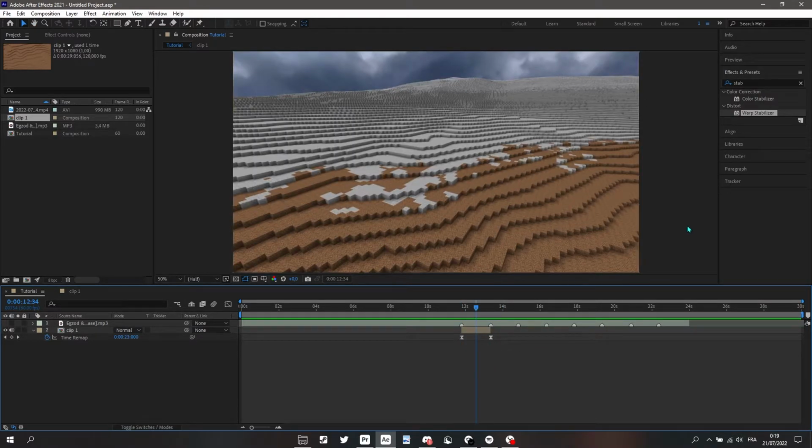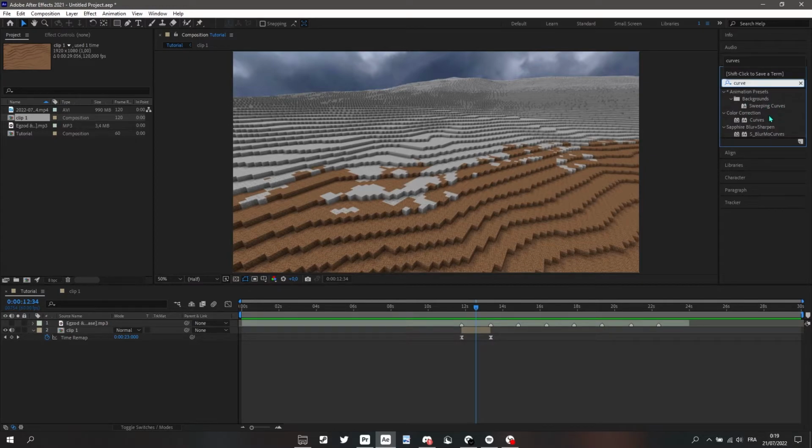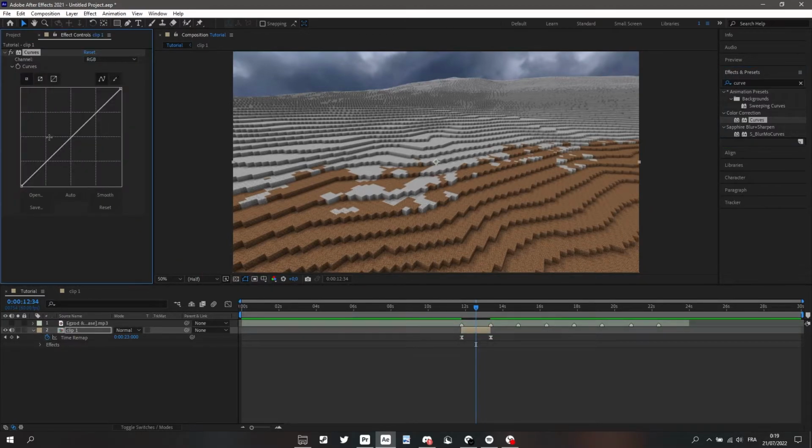Then the last thing you want to do is type curves in here, and under color corrections you see curves. You drag it onto the clip. Some people might know this from Photoshop.